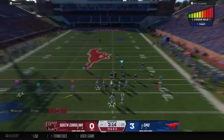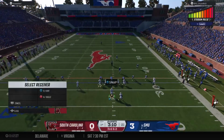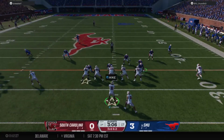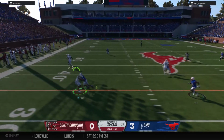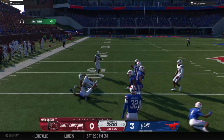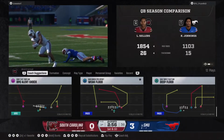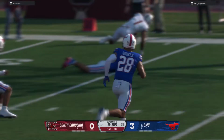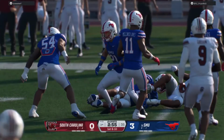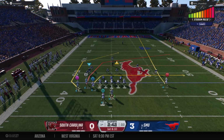It'll be 3rd and short from their own 33. Looking to move the chains. They throw it complete to the left. He'll have enough for the 1st down, and they stop him at the 45. Will, you're trailing into games. Someone's got to make a play. There's an accurate throw by the quarterback, and when you throw it accurately like that, you give your receiver an opportunity to advance the ball.